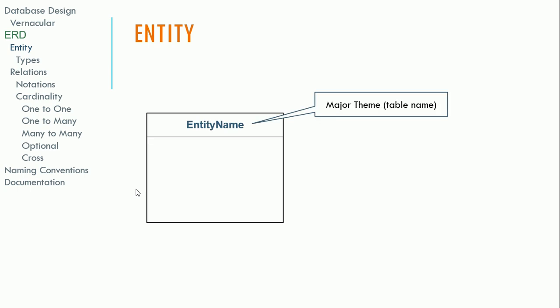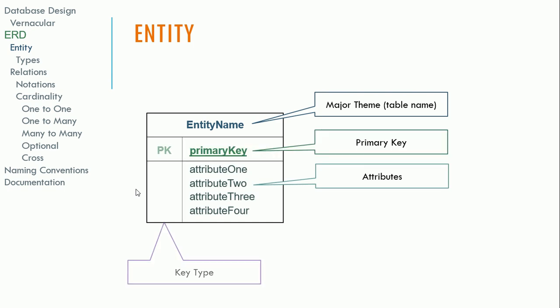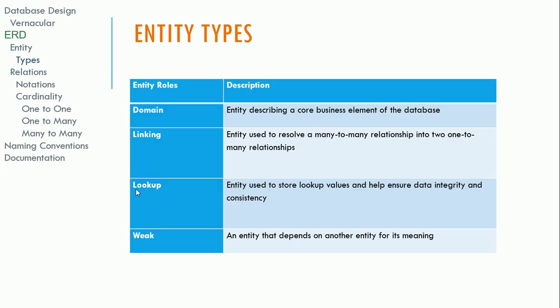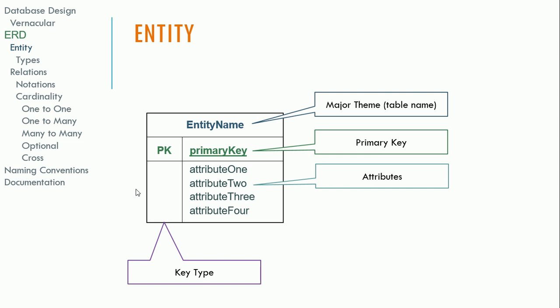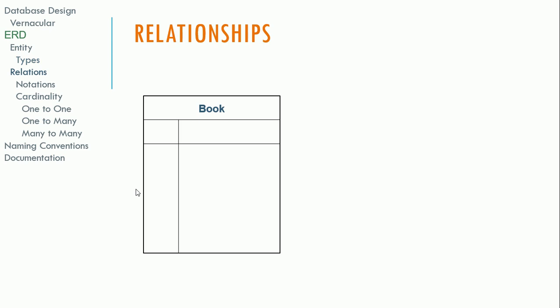So as an example, in your entity diagram, you have your entity name, and then you've got a bunch of attributes, and one of them is going to be a primary key, and then you have a key type. And again, this is typical for database design, right? We use this format. So some of the entity types, you can have weak entities, lookup entities, linking entities, domain entities, right? So I talked about some of this stuff in my ER diagramming video, but basically, is it an entity that can stand alone? Does it require the existence of another entity? And what's the degree to which these entities have a relationship or an association?